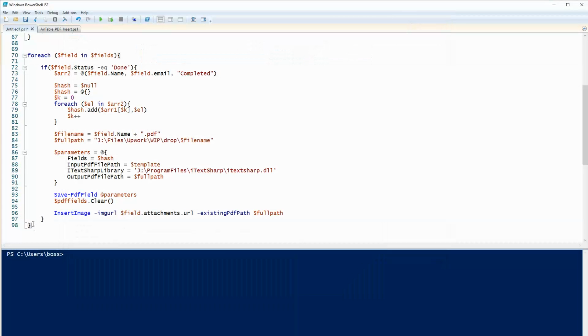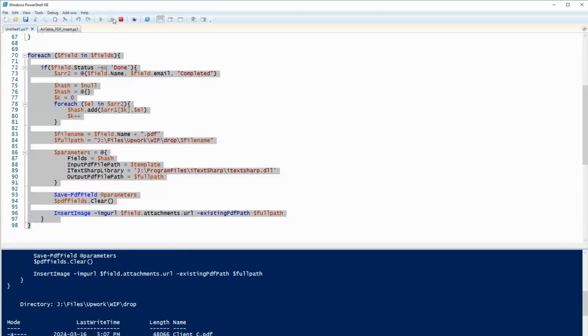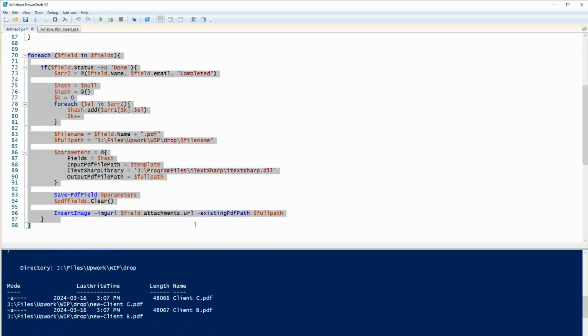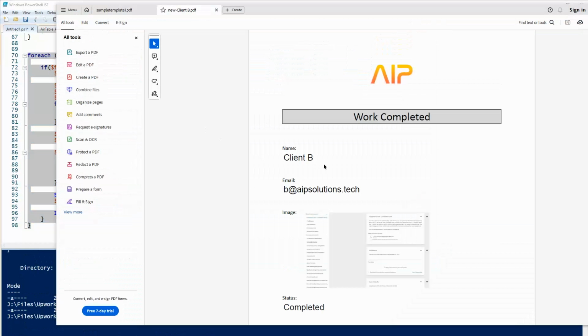So if we go ahead and run this, we should get our new files created with the necessary information filled in. If we open up the first one, client B, we have all our data.